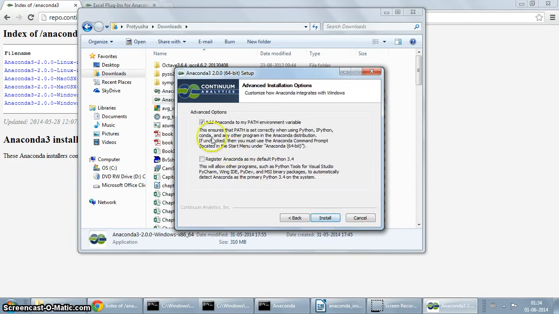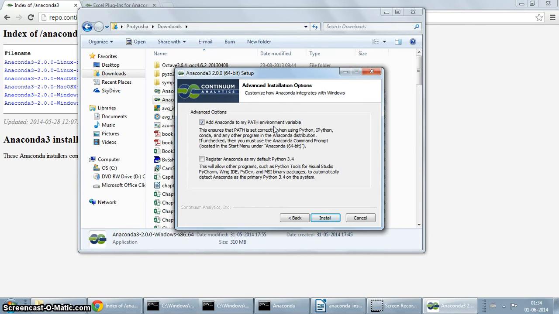If I click next, this is where it asks you for a couple of other configuration options. Add Anaconda to my path environment variable. The Windows path environment variable ensures the directory paths that are looked up when you type a command on the Windows command line.